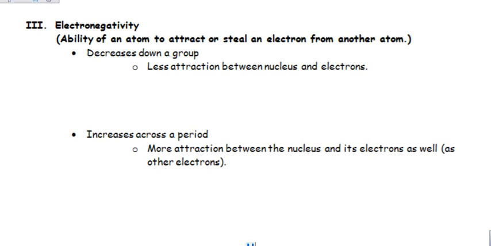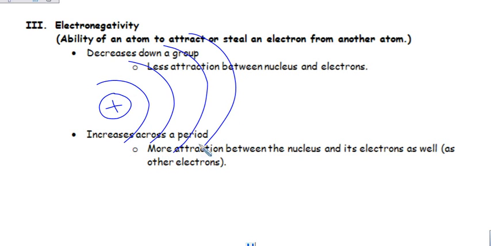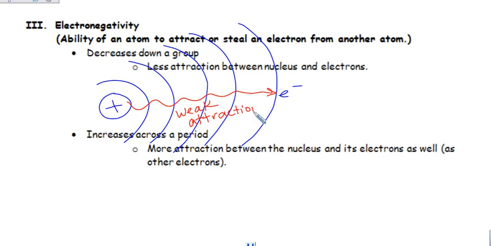Going down a group, electronegativity decreases. So think about it. Going down a group, the atoms get bigger. One of the main reasons is because we have lots of energy levels: 1, 2, 3, 4, 5. He's a big atom. So we said this attractive force is weak. Weak attraction. Because just naturally the electron is far from the positive nucleus, but then there's also the shielding effect, where the inner orbitals and inner electrons block the attraction between the nucleus and the outermost electron.